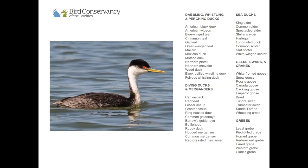But because they rarely interbreed and they make different calls, it was chosen that they would be separated into two different species. And a way to tell the difference between Western grebe and Clark's grebe, if you look at this Western, it has black that goes underneath its eye and rounds out to the back of the neck, while the Clark's does not have black underneath the eye. It's white underneath the eye. So if you're able to see that close, maybe then you can get that distinction. But Western is a little bit more common.